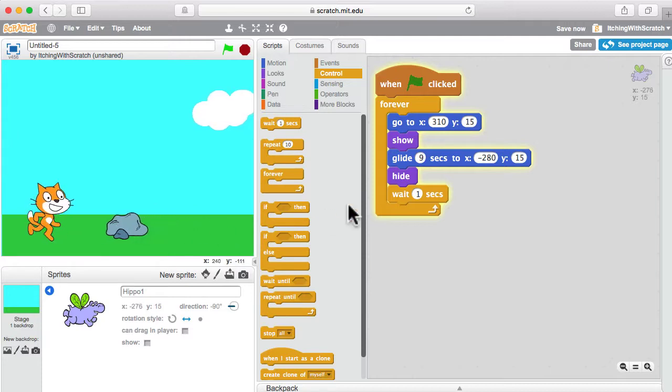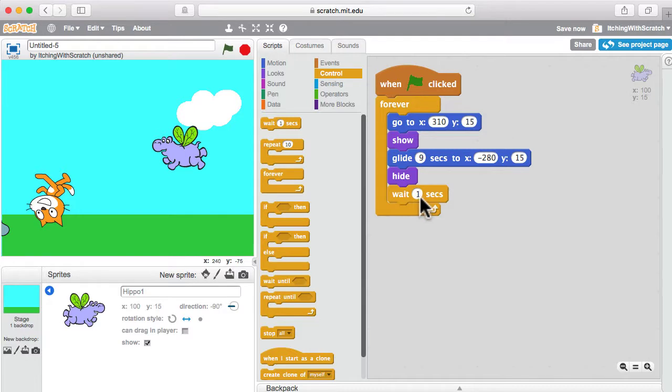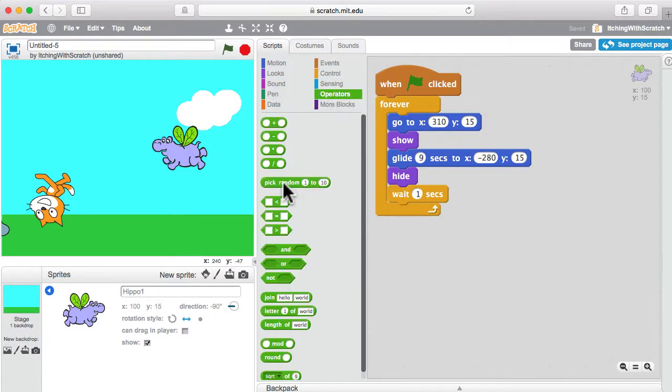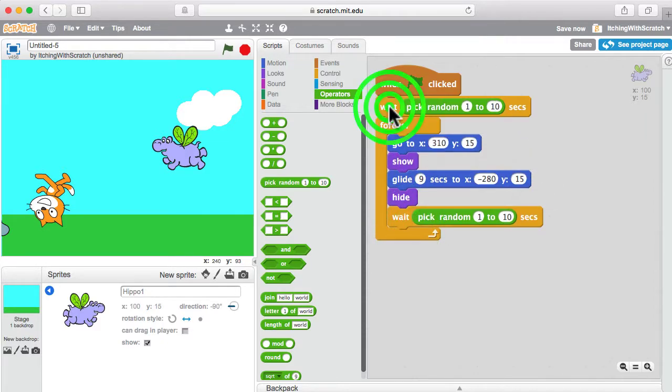But there's this wait right here. This wait is always a second. If we used a random number there, now they'll be sort of choosing, and they'll wait different amounts of time before they come back. And maybe we could duplicate this and do that right at the beginning too.